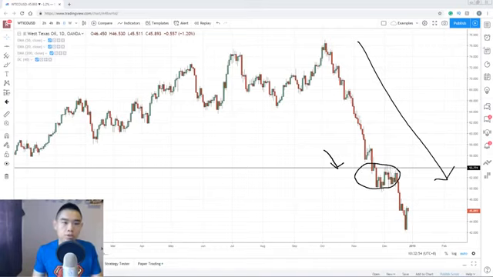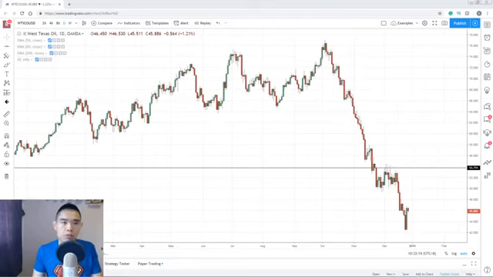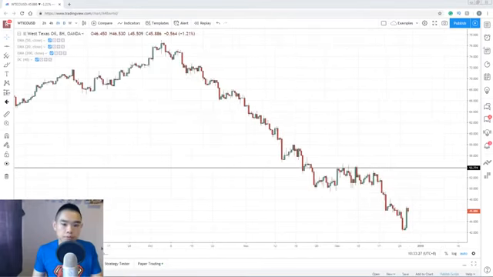What's this entry trigger? Well, this one can be a couple of things. It could be as simple as an entry trigger where the price breaks below this swing low. That's an entry trigger. Or if you use multiple time frames, the 8-hour time frame is where the market breaks this downward trend line, where it breaks the upward trend line plus this swing low. So that could be another entry trigger as well.